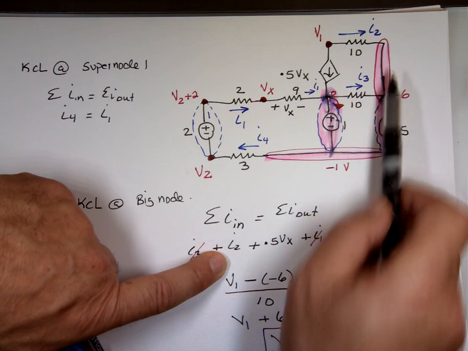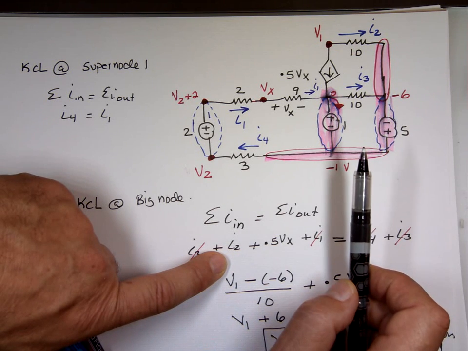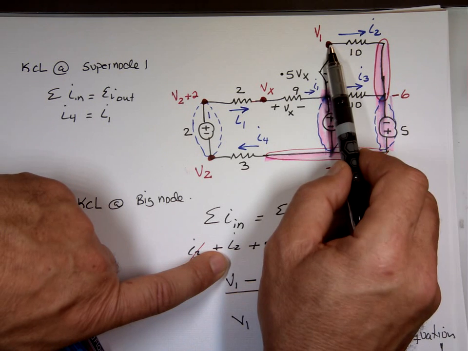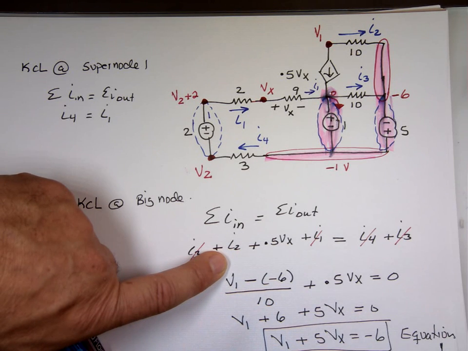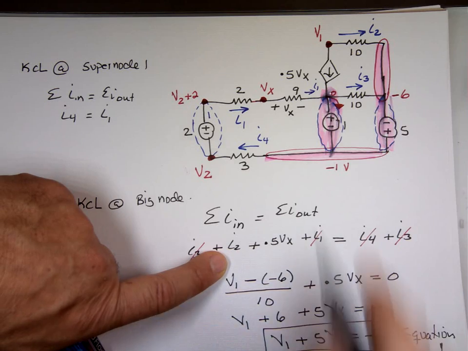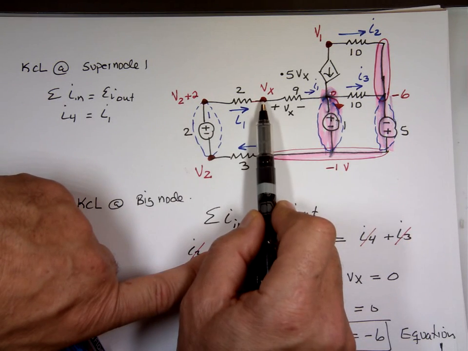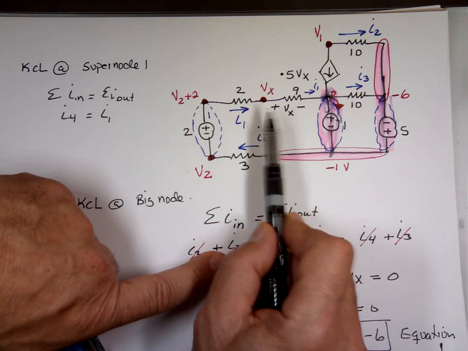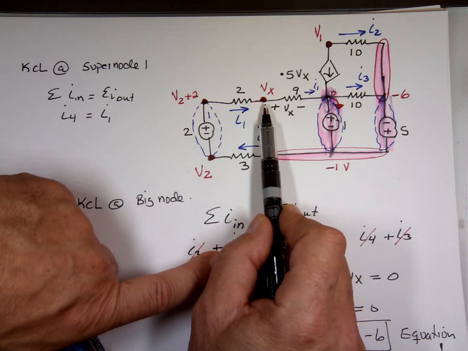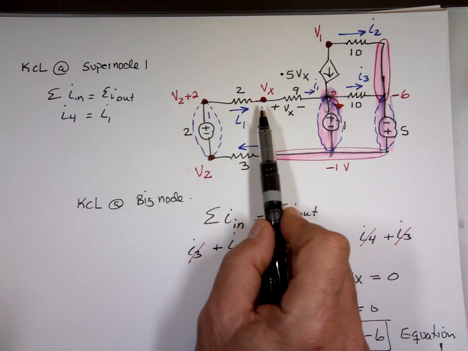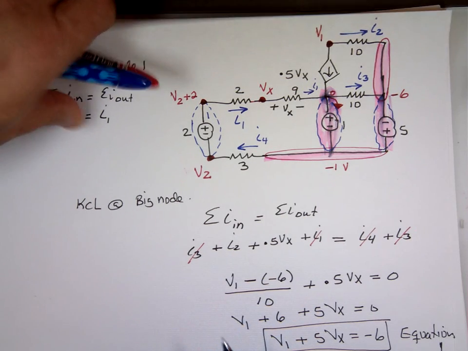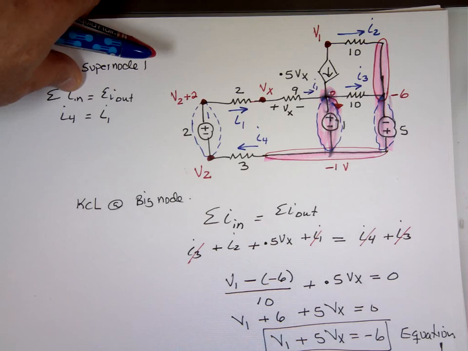So I used this one, because you can see that's this equation. It becomes the same one. That's useless. I already used the big one. I already used this. The only thing left is that node. That's the only node that I didn't use. So if you want to write KCL at this node, maybe that will give me a second equation. If not, I got to look for something else. So let me try that. KCL at Vx, right here.